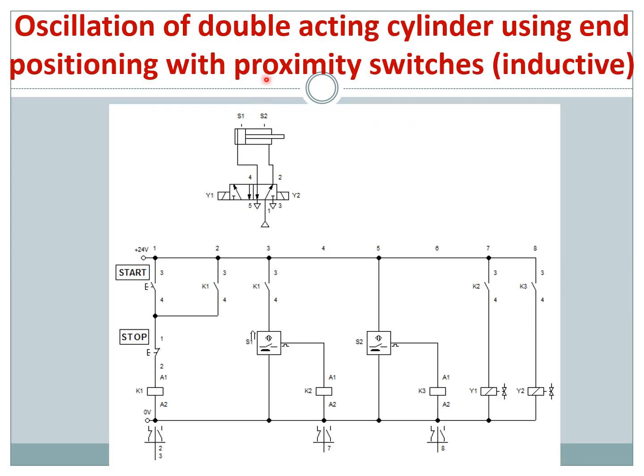You can also use proximity switches. This is the symbol of a proximity switch. You can use it in controlling the oscillation, forward and return movement, of your cylinders in an electropneumatic circuit. Proximity switches control the circuit by detecting nearby movement. You can check this in your previous lecture notes. They will talk more about inductive proximity switches. For oscillation with proximity switches, you also need input from S1 and S2.